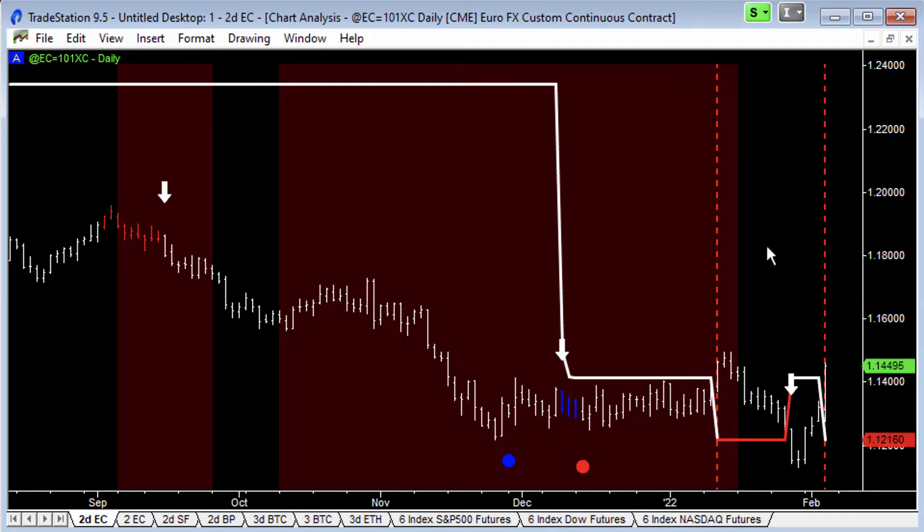The triple signals happen when we have our three non-correlated indicators come together. First, we have an exhaustion sell and bullish divergence, which says on volume momentum we've reached an extreme and we backed off on that momentum. Second, we got the background printed red, which means we're oversold on Better SignWave, a price-only based indicator. And then the average trade size is showing us professional activity — a little cluster during December showing professional activity starting to get involved. As soon as we bust above the trailing stop, all three indicators go off together, giving us our triple signal.